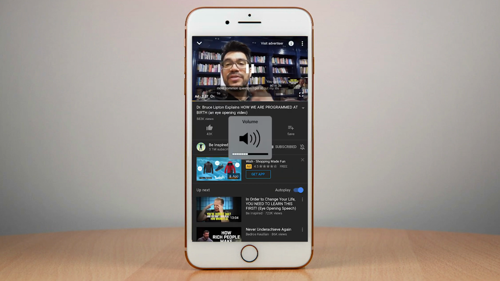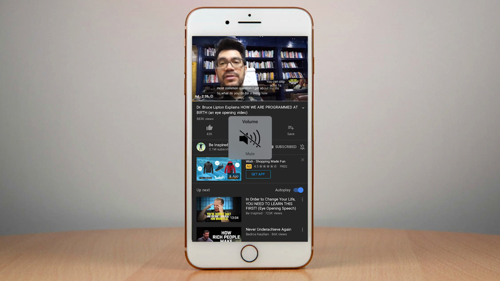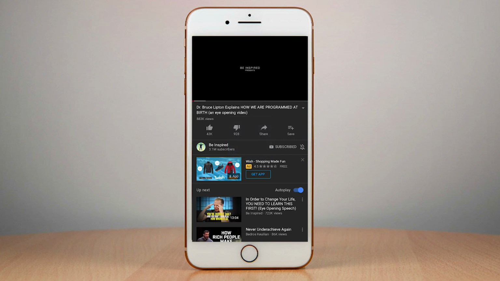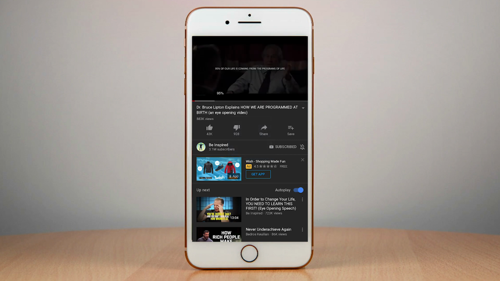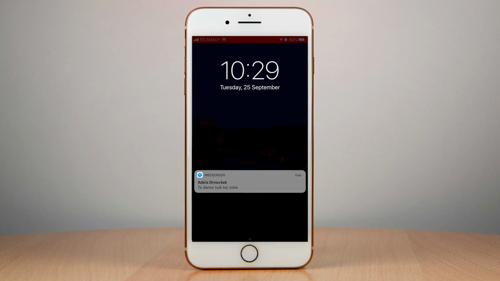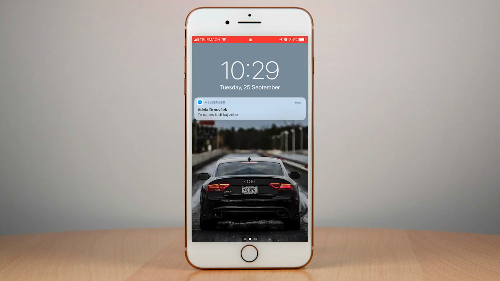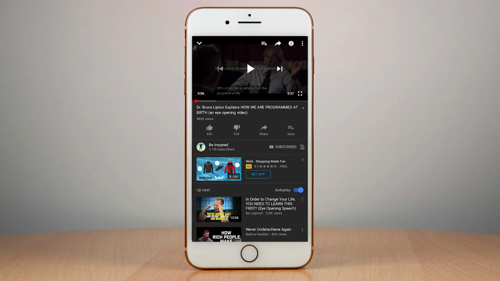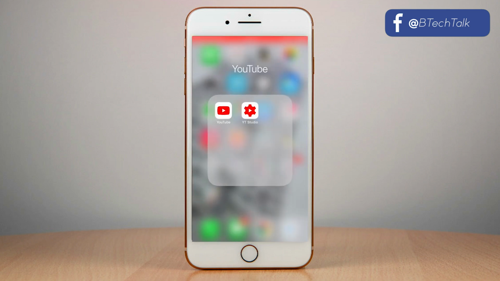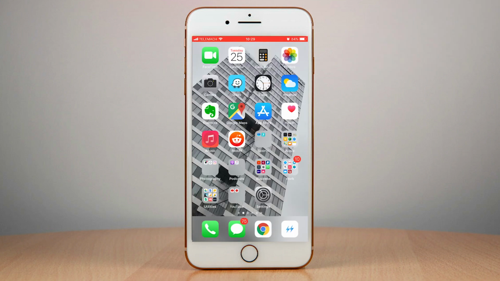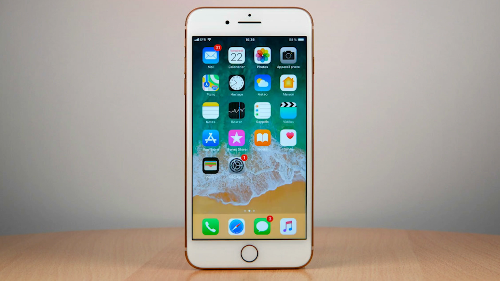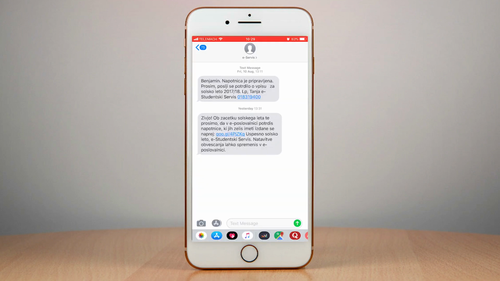You can go into a video, let's say, and if you just quickly, okay, so let's say you're watching a video and you quickly double tap the power button, the video will be still playing in the background. So I don't know if this worked with me recording, but it's definitely something that you can use.